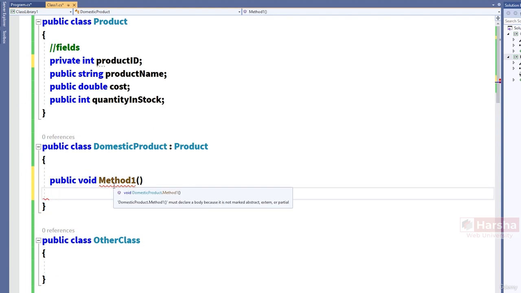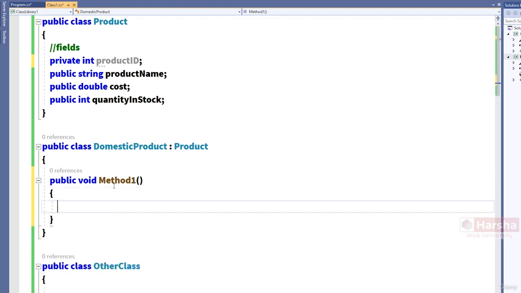I am writing a method temporarily. I will explain methods in detail in further sections. So in method 1, I am trying to access the private field of the parent class, that is product ID. It is not accessible because it is private to the product class itself. So this code is not valid.